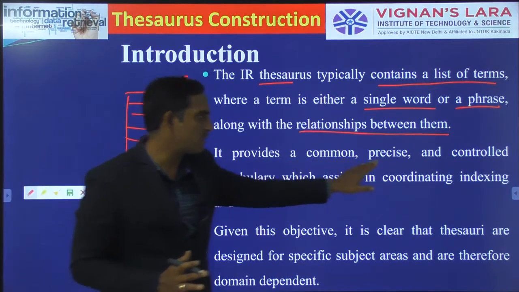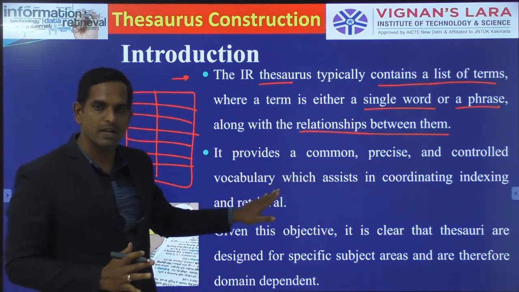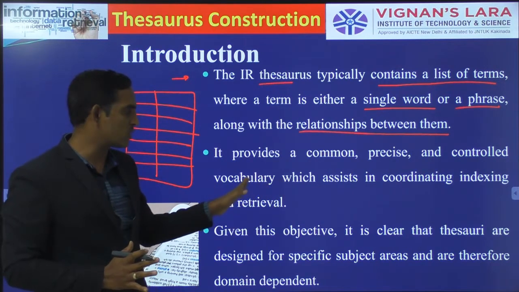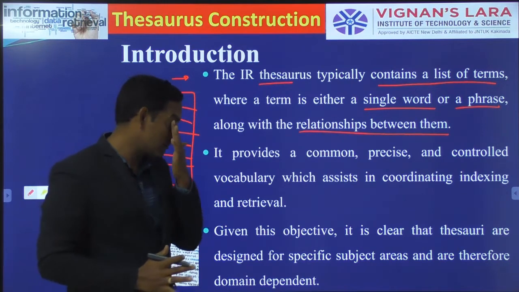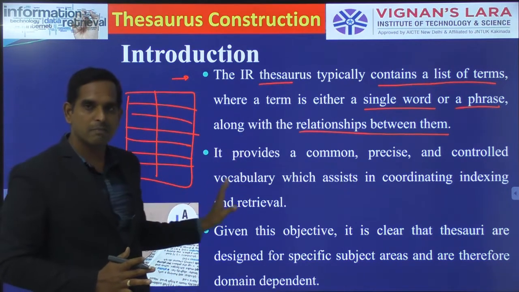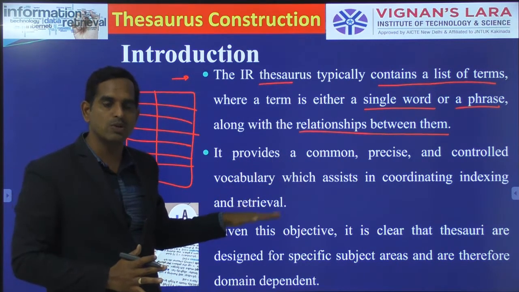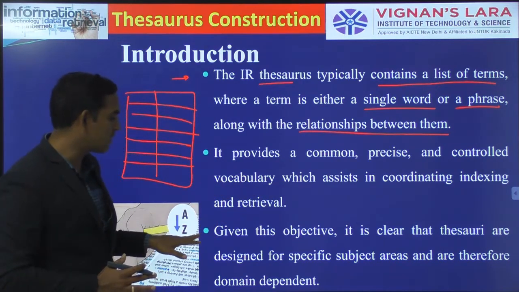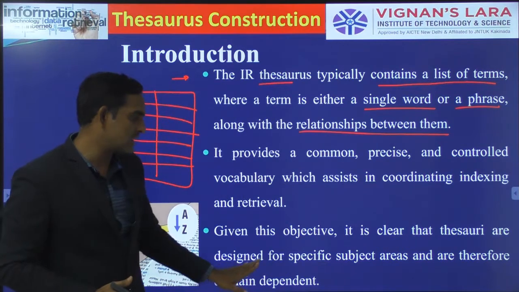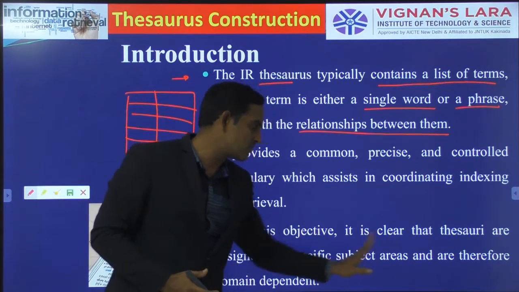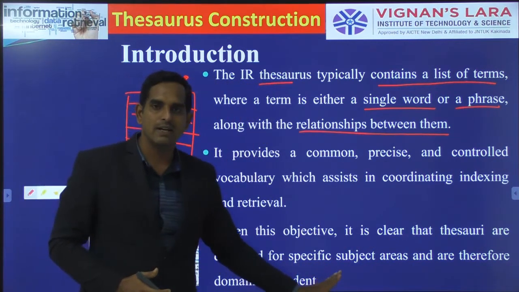It provides a common, precise and controlled vocabulary, so the words will be part of your vocabulary, which will assist in your indexing as well as retrieval. So your particular thesaurus will be helpful for you during the indexing as well as the retrieval process. Given this objective, it is clear that thesauri are designed for specific subject areas and are therefore domain dependent.